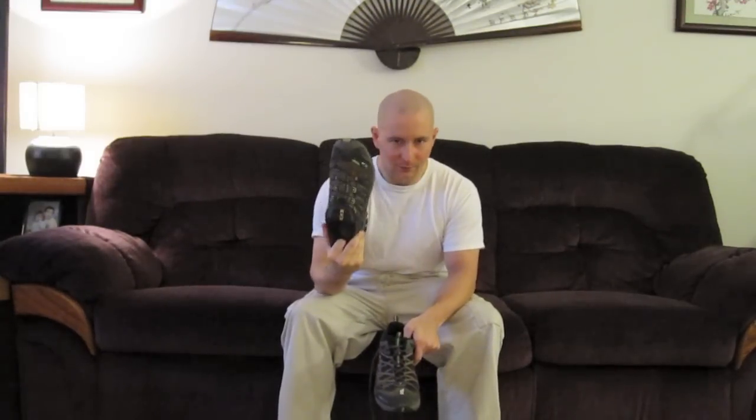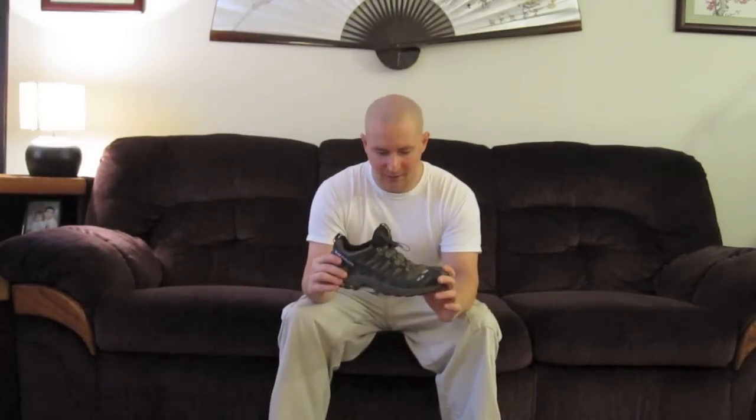The reason why I looked for another trail running shoe is because initially when I first tried out these — these are the Salomon XA Pro 3D Ultra GTX, stands for Gore-Tex shoe. When I first tested these out, I was on flat terrain for 30 miles over here on Long Island. It seemed to do well on flat terrain, no problems. When I took these on the 50-miler earlier this year in June, I noticed a few flaws that became really annoying. So let's talk about the flaws and why I jumped.